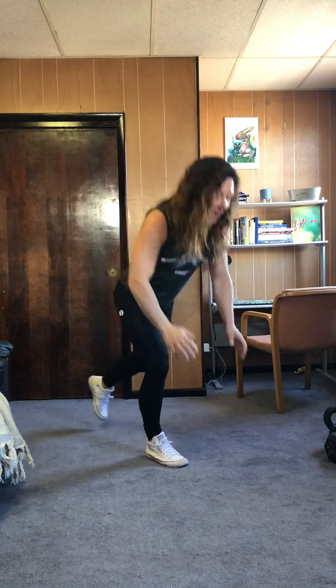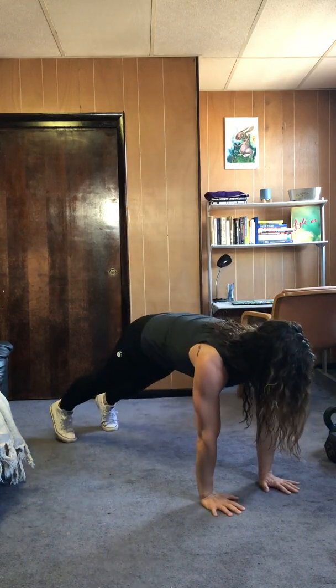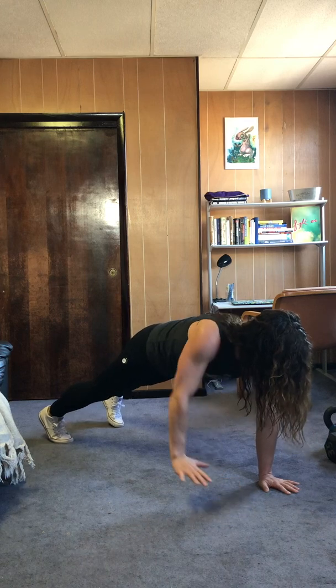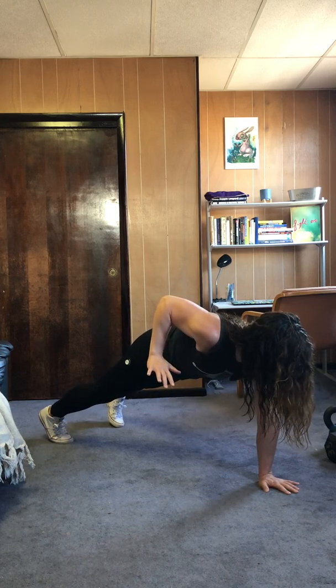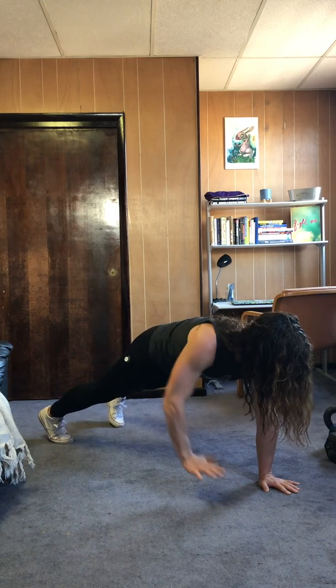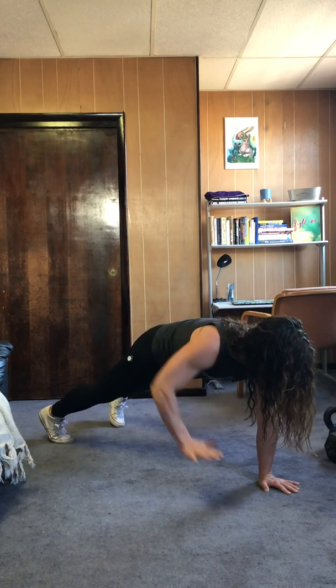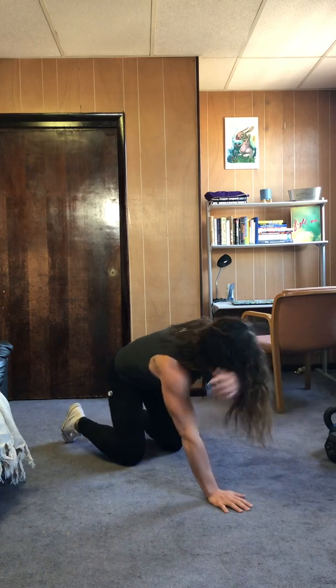And if you don't have a band, what you'll do is from the high plank position, it's almost just a hand row. So you're going to come up, squeeze your shoulder, and squeeze your elbow, and then back down. All right? So 5 on each side, 10 total.